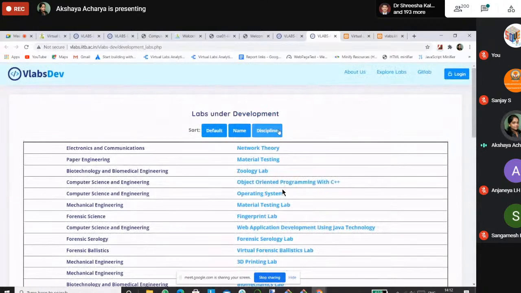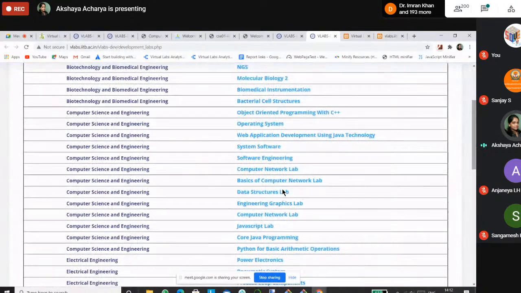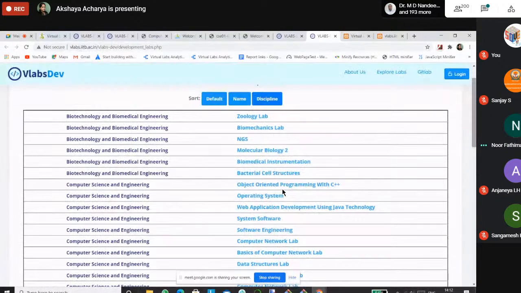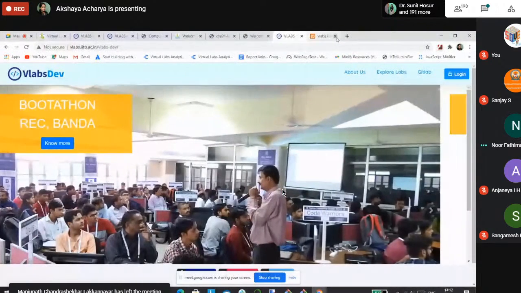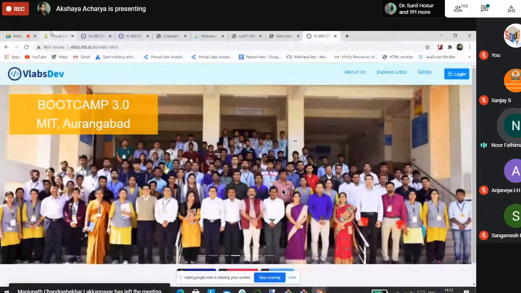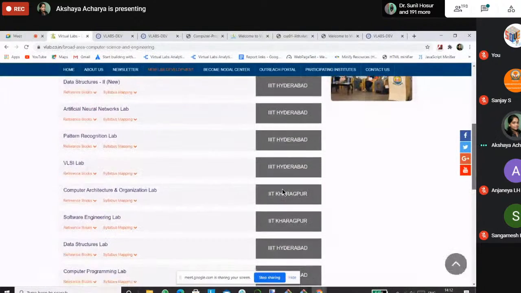You can click on discipline wise and it will sort accordingly. There are around 12 or 13 labs for CS. So this is about the labs for computer science. Whenever you have time, explore the labs under computer science.